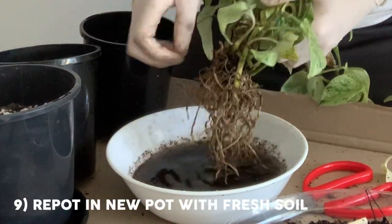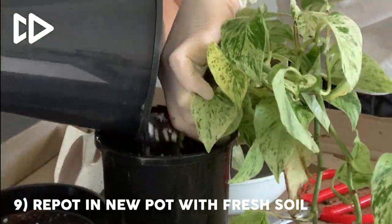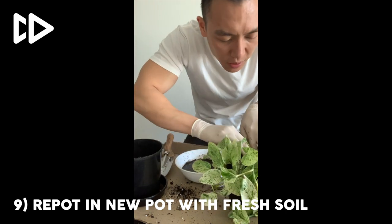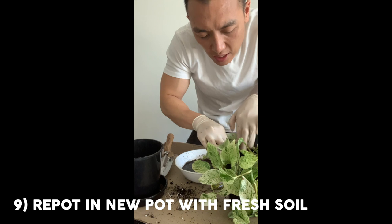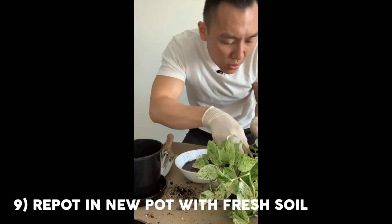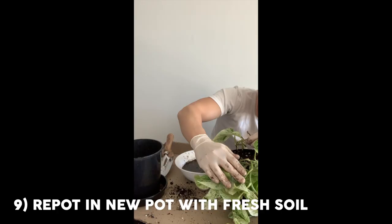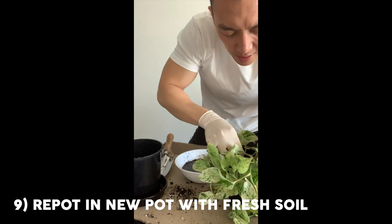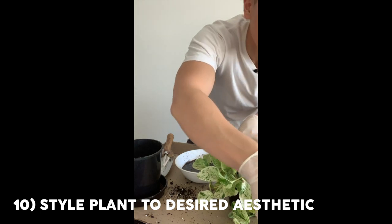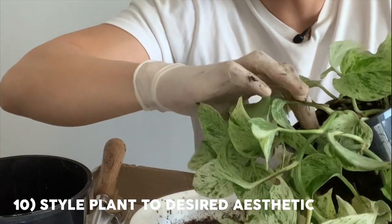And now it's time to repot. I want to make sure that the nodes are also sticking into the soil at the same time, so they have more potential for growth and new roots to form. By that I mean the node — I want to plant that in. A trick: you can use a bobby pin to plant that in. You clip it from the top, so then your plant has more opportunity to grow new roots from those nodes.